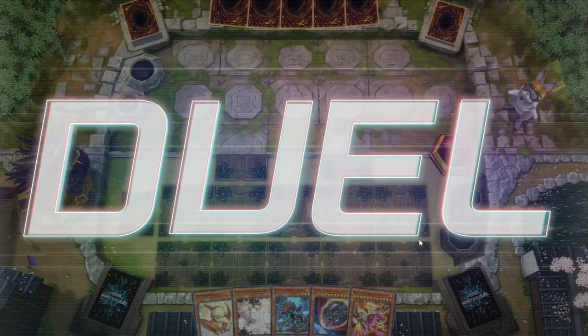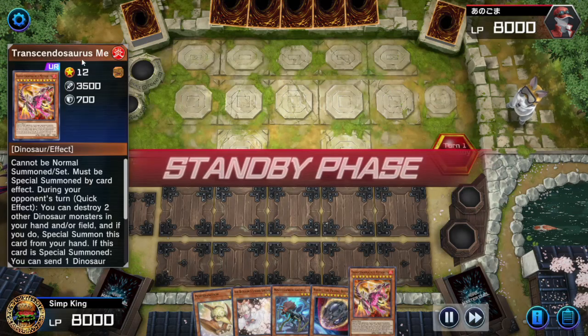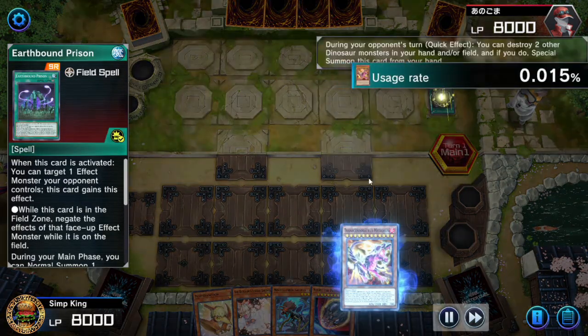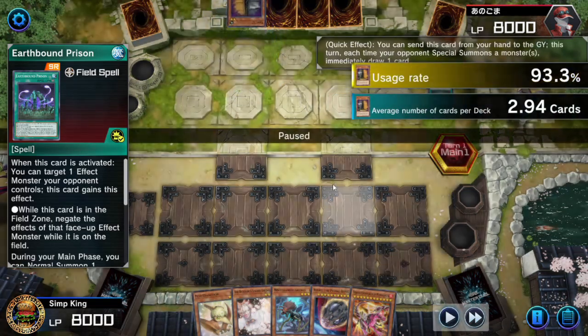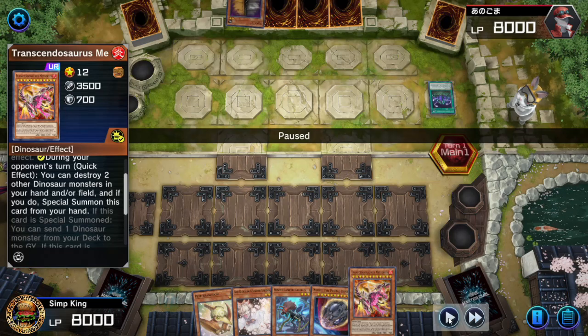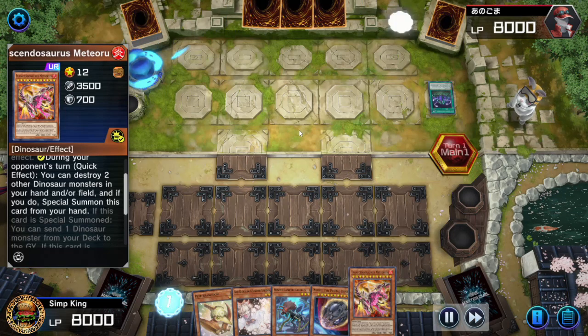Let's go. Alright, now this deck list is optimized to maximize the chances of getting the Transcendosaurus, which means you have a little bit of a higher dinosaur count than you would typically expect. Opponent is going to fire off the Max C on their own turn to try and get some advantage off our dinosaur popping. But we're going to stop that.